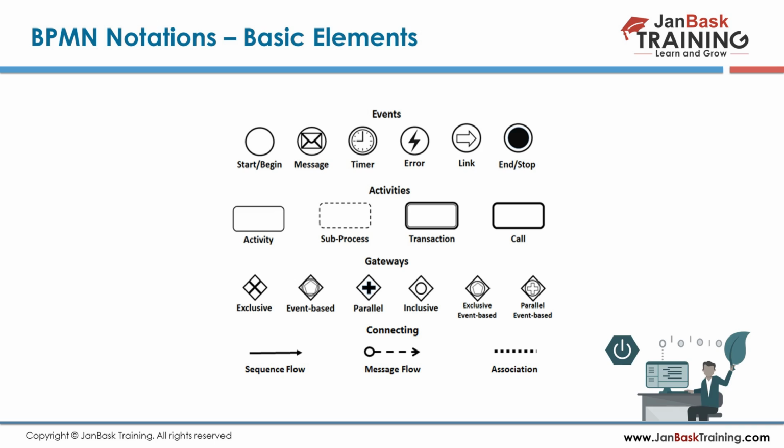And then we have the connecting flows like the sequence flow, the message flow, and the associations that we use to connect any two events, activities, or gateways. We use the sequence flow, the message flow, and the association flows accordingly based upon our requirement. If we want to simply go with the flow of the data, we use the sequence flow. If we want to associate with anything, we use the dotted lines. And if we have message flows, we use the dotted line with a circle at the end. So these are the most important elements that we use in BPMN notations.